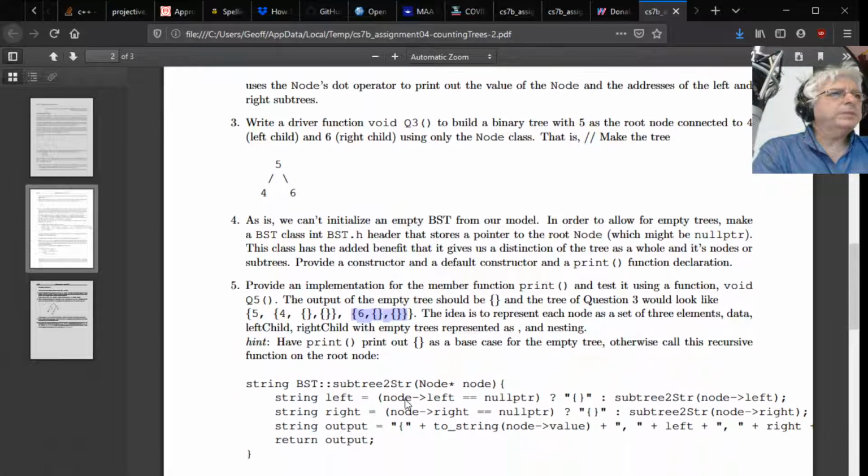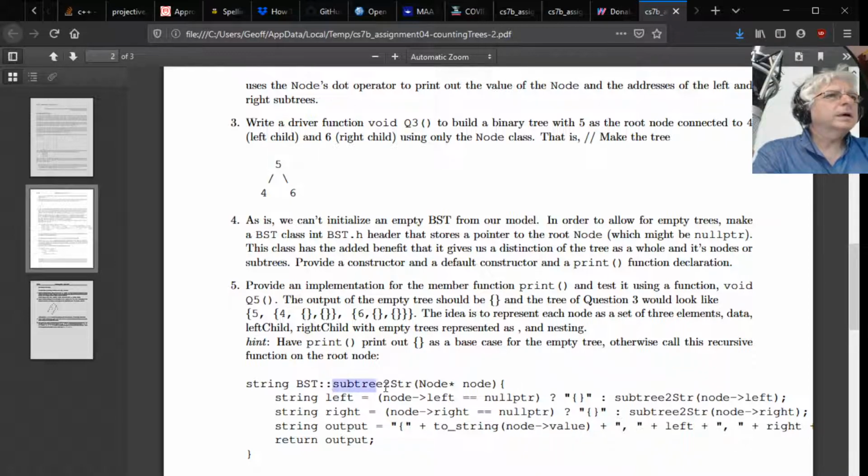And this should be recursive, okay? What I've actually done is given you a pretty big hint here, which is to print out this as the base case for the empty tree. If your left or right subtree pointer points to null pointer, then you just print out one of these pairs of empty curly braces. Otherwise, call this recursive function here.